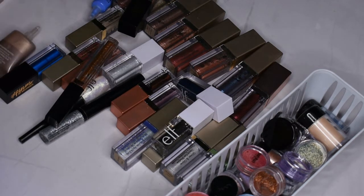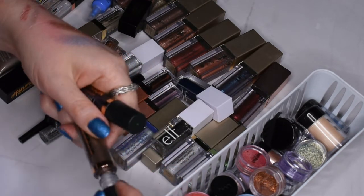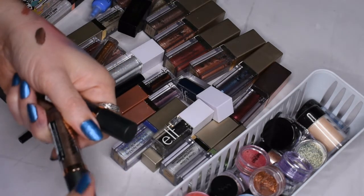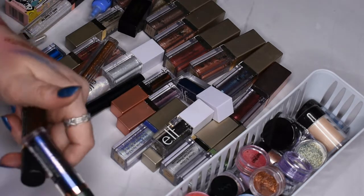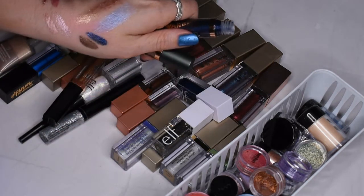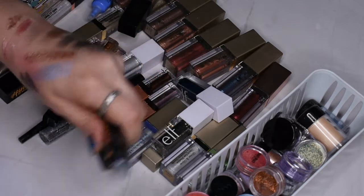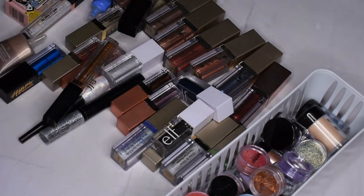Alright, let's do a couple of Flower Beauty ones here. I have two of the Flower Beauty Warrior liquid eyeshadows. I have this kind of blacky taupe shade, which is Bullet, and then I have this shade called Poison. I do want to pick up the green one too. I forget what that one's called, but these two really spoke to me the most. This is coming up very blue on camera, but in person it's a very strong fuchsia purple. So very, very pretty. Keeping both of those since they're both still good.